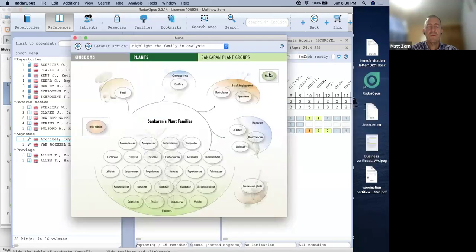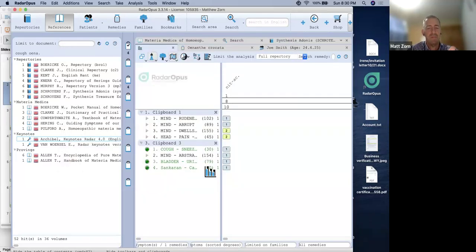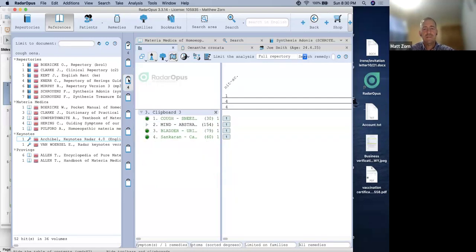And then over up here in the right hand corner it says miasms. And these are the different miasms. And if you want to apply one to the clipboard, let's see, just press cancer miasm. I just brought the mouse over the cancer miasm, I pressed it, and then I go to the.